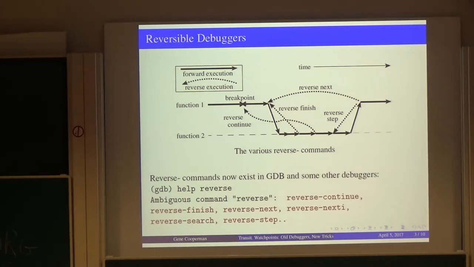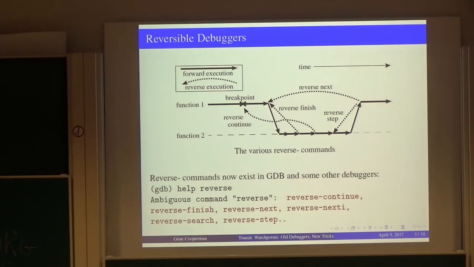So first, a reminder that reversibility exists, as GDB is probably the most accessible place where you'll find it. If you want to see it, just type help reverse in GDB, and it'll ask you which one of the reverse commands you actually want to use. I guess the names make it obvious what they do. The diagram up there, I hope, makes it quite obvious what each of the reverse commands does. It's very intuitive. It just goes backwards in time along the same lines that you would normally go forward in time. So, for example, here there is a breakpoint that existed in the past, so reverse continue would go backwards until you find the last breakpoint.